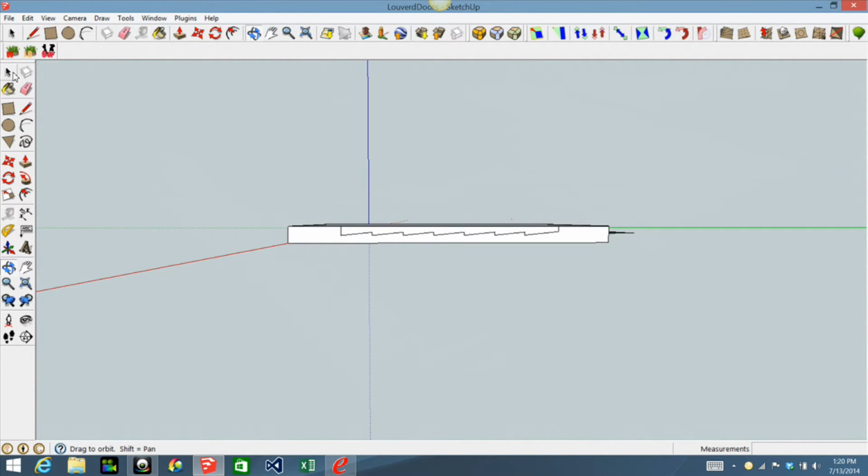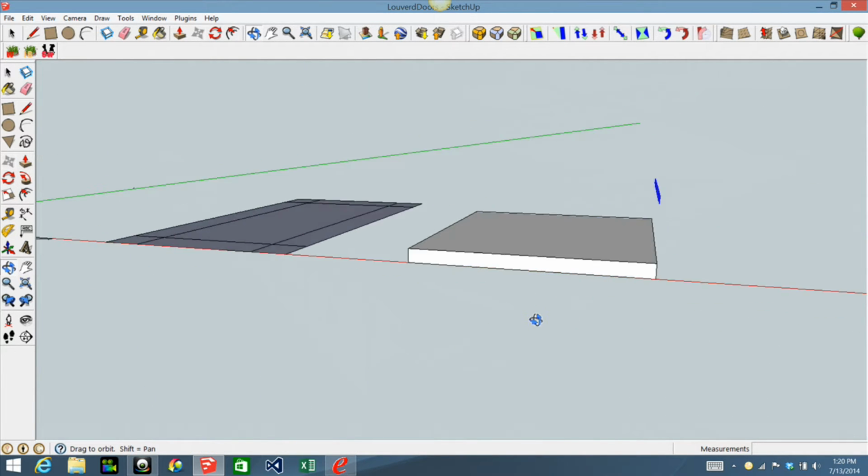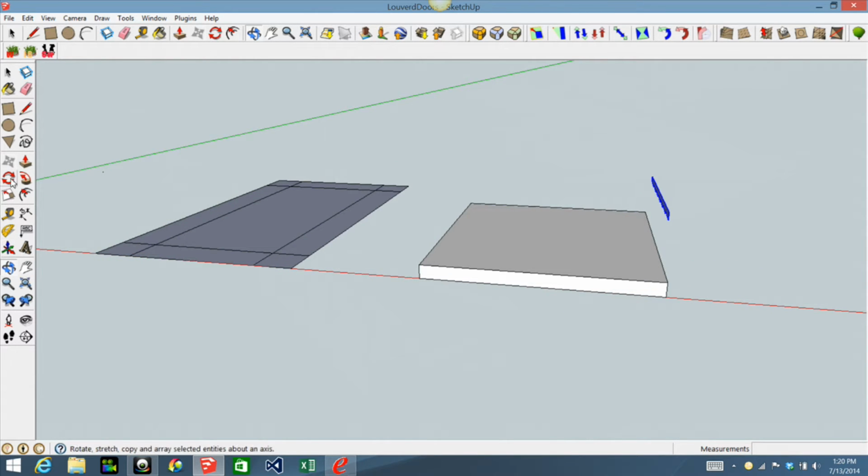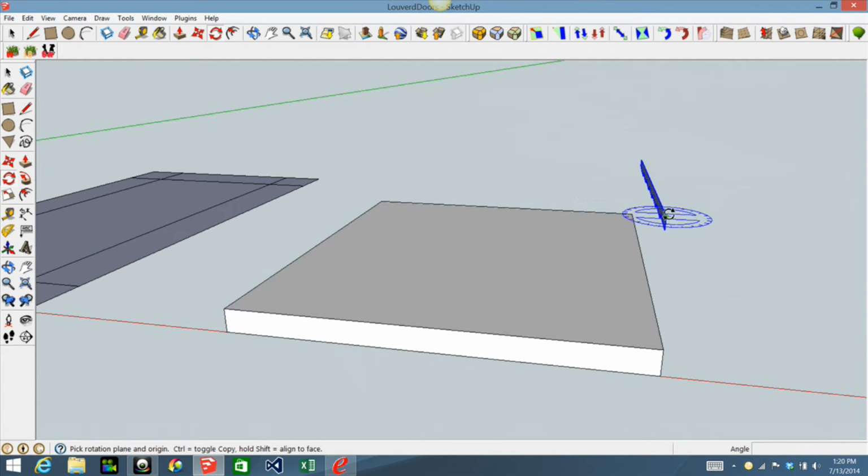So what I've done was I took this. If I double click on that, I can use my move tool to move it up. If I hit my up arrow key and hit control, I can copy that. Then I can rotate that by using my rotate tool. And if I get it in the blue here, I can hold down my shift key and just get on top of this thing and go right straight down and rotate it 90 degrees.